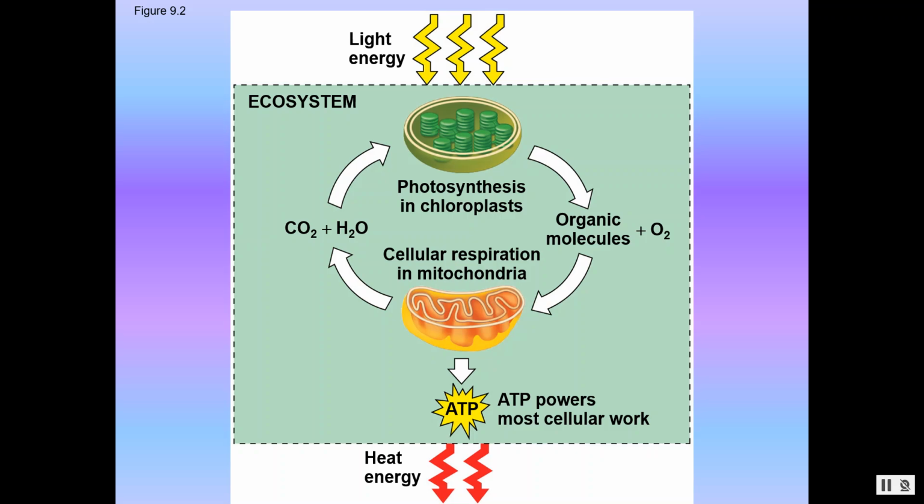So it's very important to understand that this cycle of cellular respiration and photosynthesis is basically to watch the flow of the sun's energy through the systems, right, to ATP and then heat, right? So if you see the light energy goes into the chloroplast, then it's broken down by the mitochondria, and then it powers cellular work through ATP.